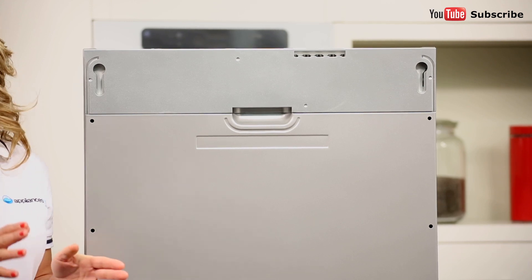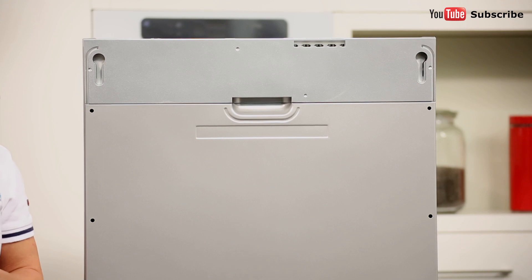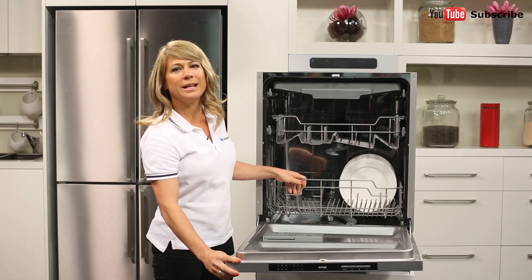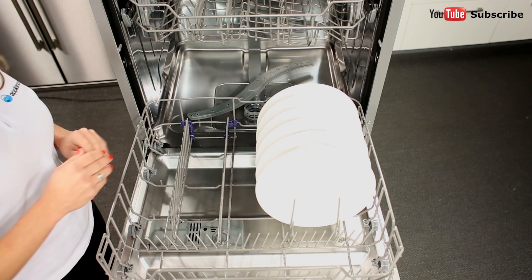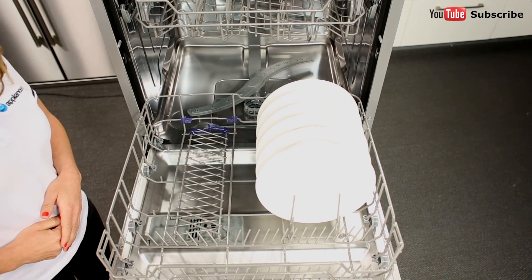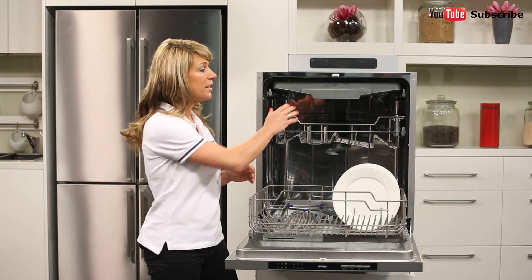The exterior of the dishwasher isn't the prettiest thing to look at right now, but the beauty of this is that you can design the exterior however you like. Taking a look inside the dishwasher, you can see it has been smartly designed to make more efficient use of its available space. Much of the dishwasher's racking can be folded down and adjusted to fit items of different sizes, and specialised storage options are also included for delicate long stemmed glassware.